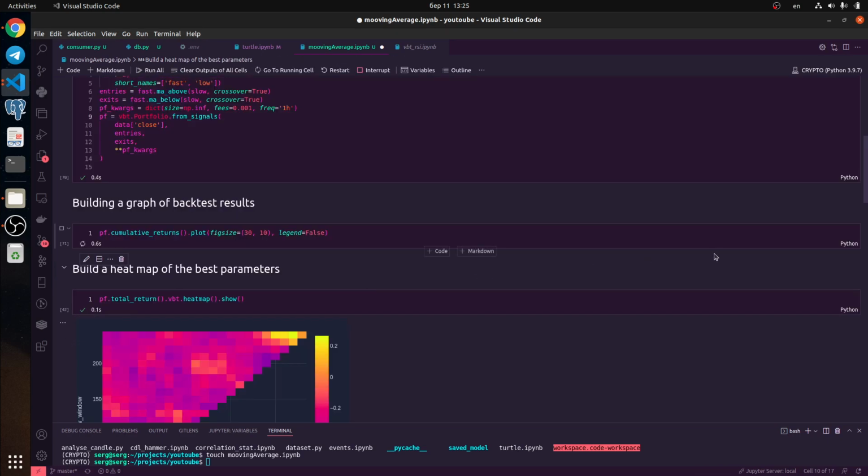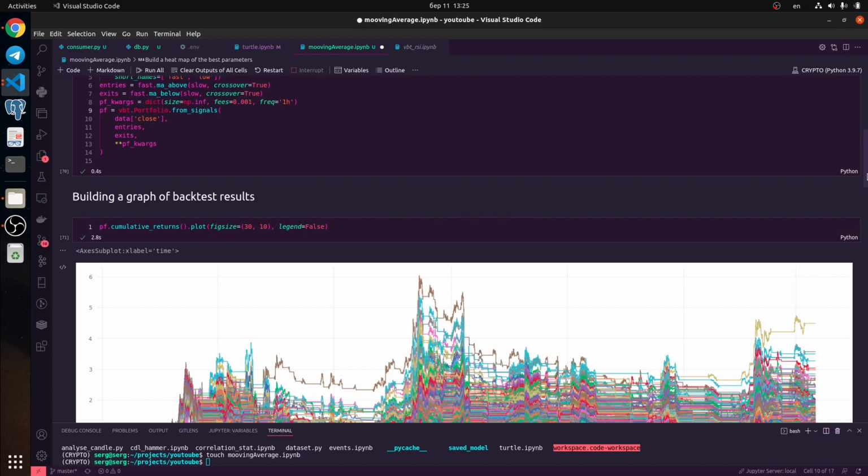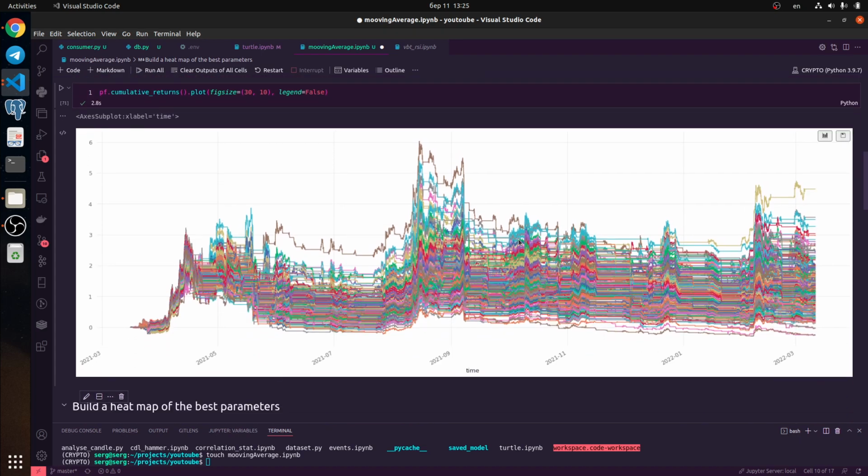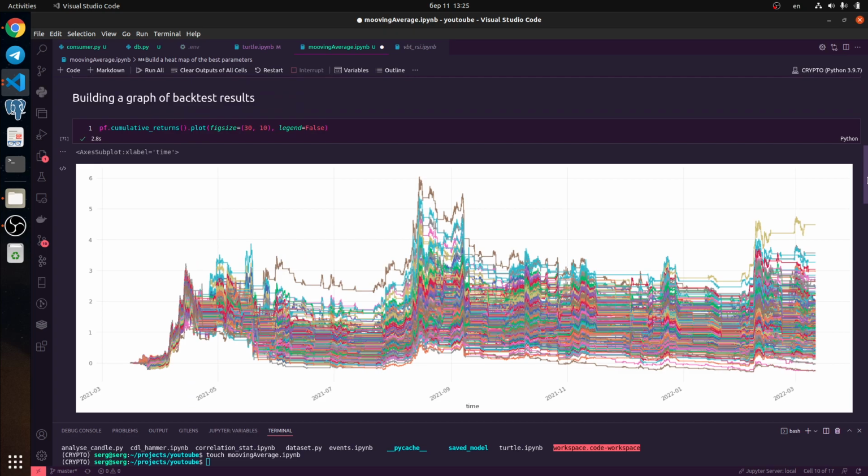Let's build. What would be the results of this testing? Okay, we have some different results. Maybe the strategy is working better than on Bitcoin, but we haven't any smooth line for profit. But it is okay. We have some statistical advantages, and in this case, it's very important when we use machine learning, for example, and we could use this signal like a feature for our machine learning. Maybe in the next video I'll show you how we could take this signal to create a simple machine learning strategy, and we could develop this idea next.